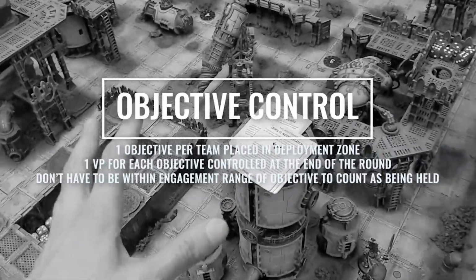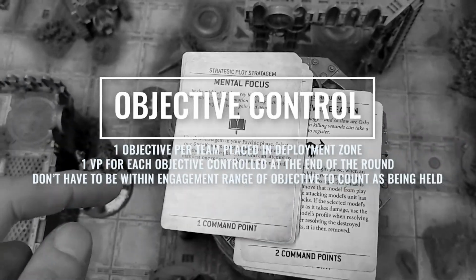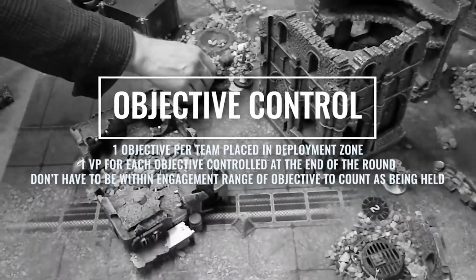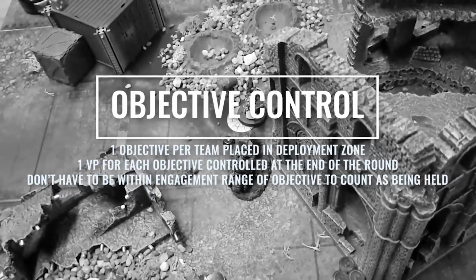If you want to play a more objective game, then you can plop down 1 objective marker in your deployment zone. This counts as yours, and you get 1 victory point for every objective under your control. Now, you don't need to be on the objective in order to count it as being under your control, so you can tag it, move off, and keep on fighting.